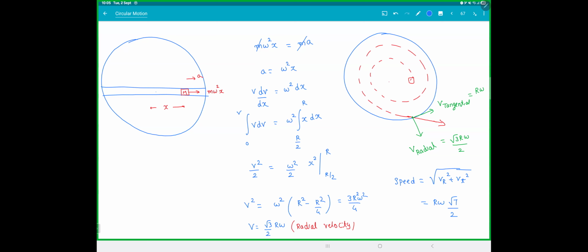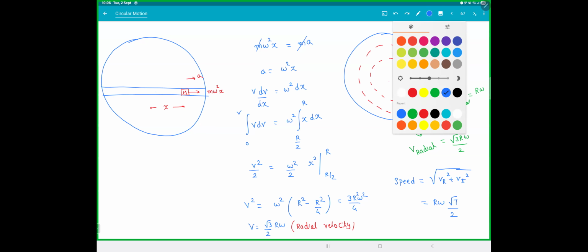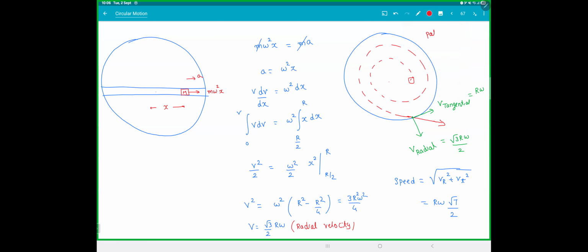So the most common mistake is this. They'll integrate till here and they think this is the answer. No, this is not what I asked you. This is the speed with which you are pushed out of the hole. Great, but that velocity is radial. But when you come out, don't forget, it is actually spiraling. So there's also a tangential velocity. This is actually the path of the block.